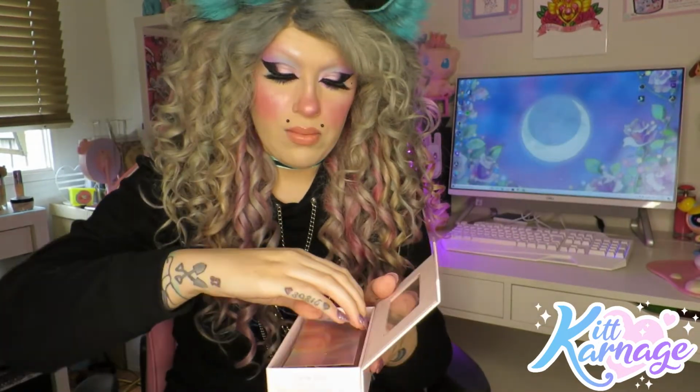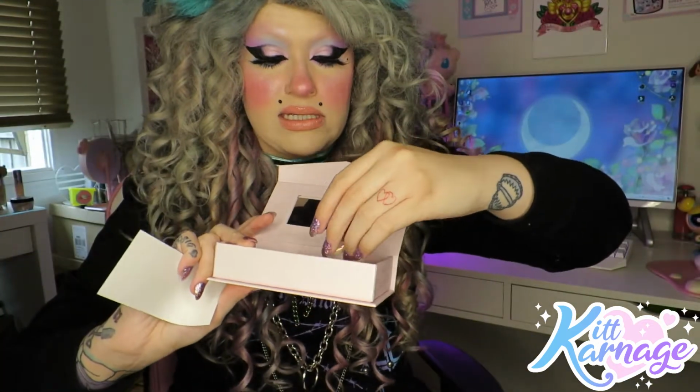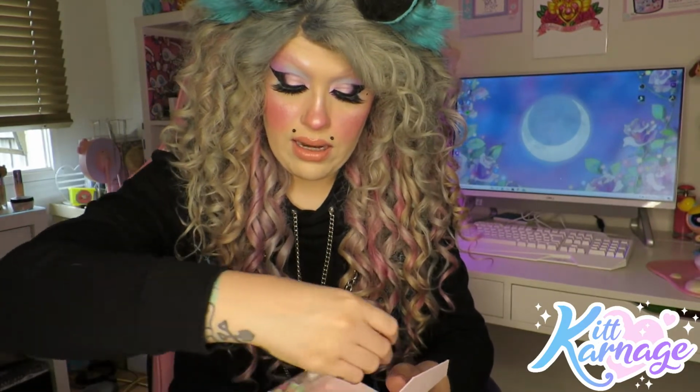It's got a little magnet flap so you can store them in it. And when I lift out the nails on top, underneath we've got our other set. There's a little nail file and cuticle pusher and then spare nails. It says she sells 24 in a pack. It actually comes with nail glue, and then underneath there are also some little nail tab stickers, and some little alcohol wipes just to get the stickiness off your nail so the nails will stick better.